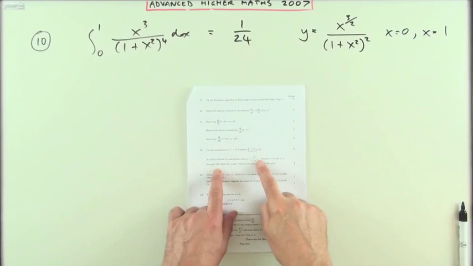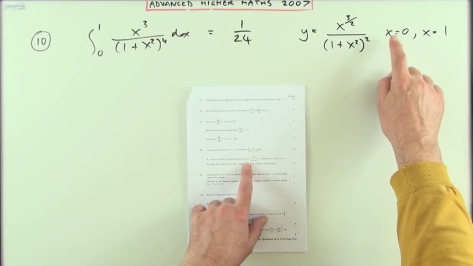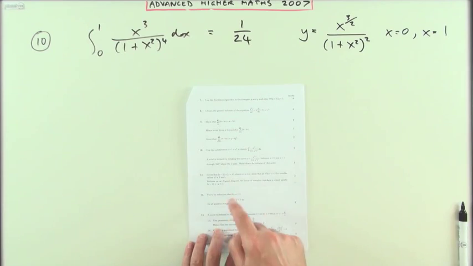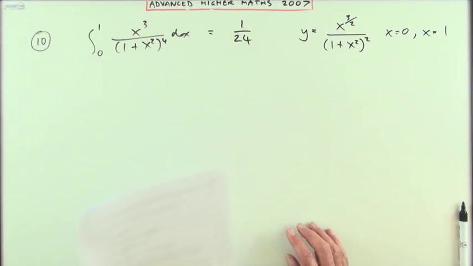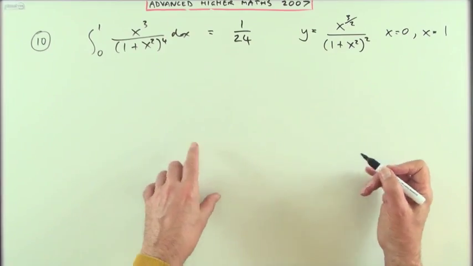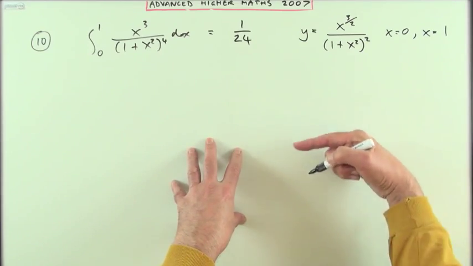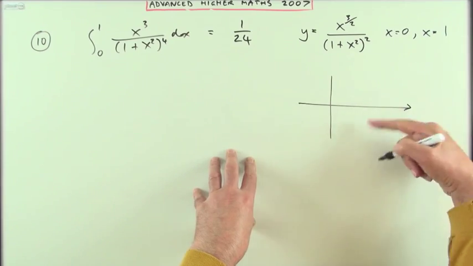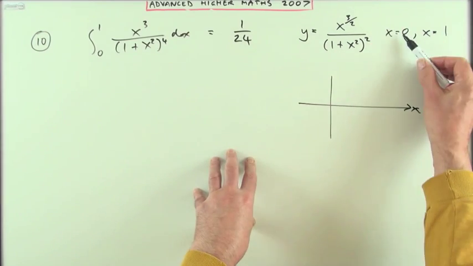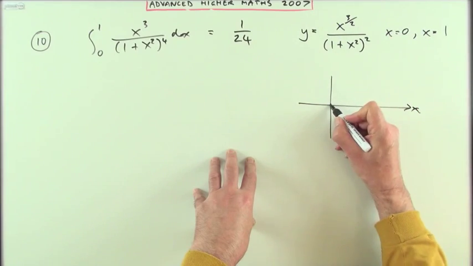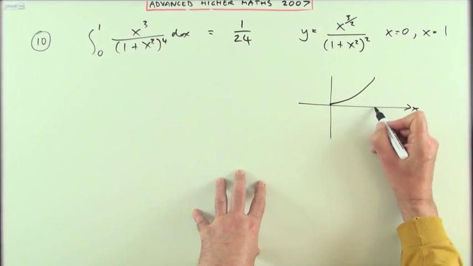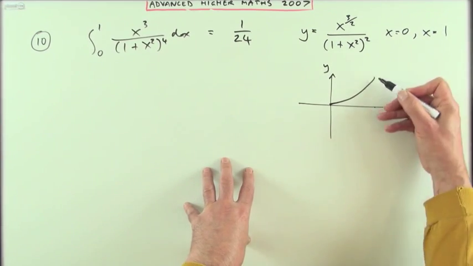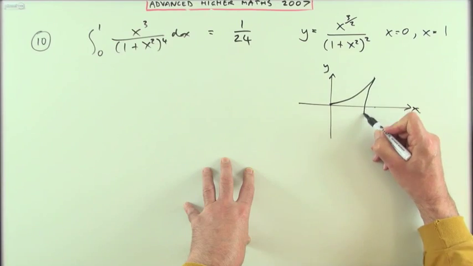And the last part: a solid is formed by rotating this curve here between x equals 0 and 1 around the x-axis for 360 degrees. Write down one mark, just write down the volume. Well, first a wee preamble, I suppose - it's not strictly speaking necessary. What would this solid look like? If this was the curve, well you're rotating it about the x-axis, and whatever this looks like, from 0 to 1 we'll essentially pass this through here. So just assume it looks something like this. If you rotate it around the x-axis, it's going to form this sort of trumpet shape.